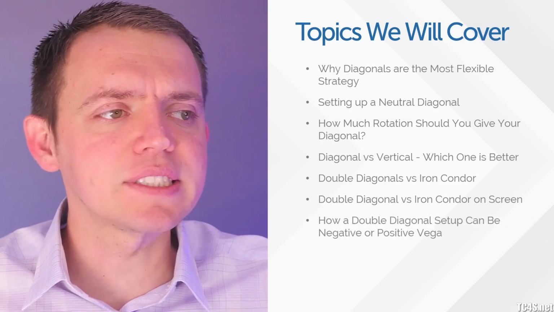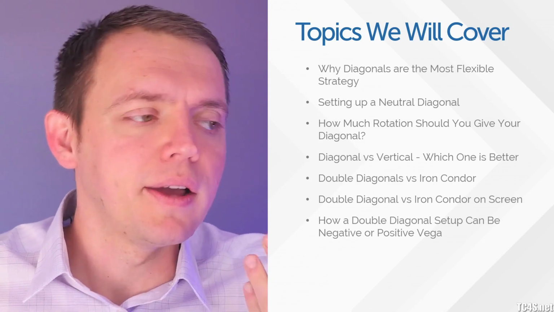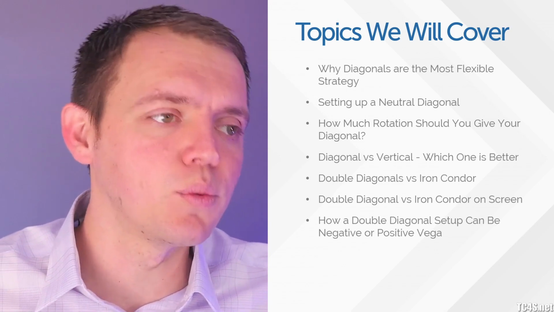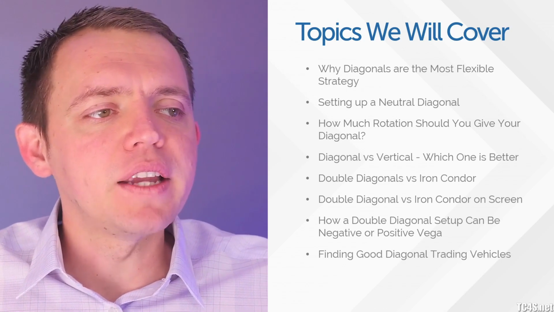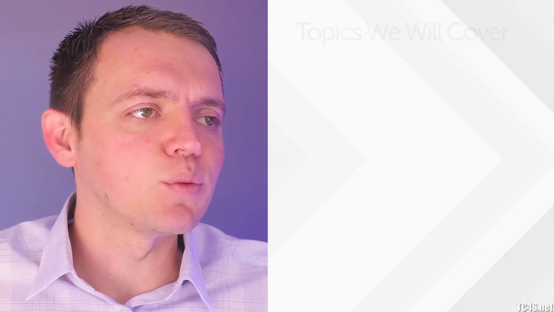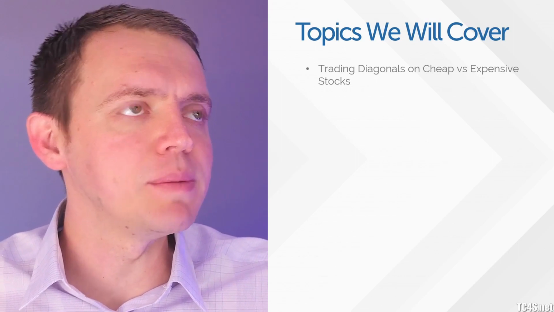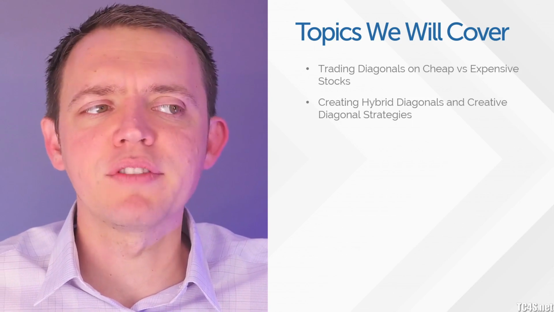How a double diagonal setup can be negative or positive vega. A lot of people think diagonals are basically positive vega, but they can actually be negative vega. I'll show you how here in this video. We'll look at finding good diagonal trading vehicles as well. And then we'll get into trading diagonals on cheap versus expensive stocks, creating hybrid diagonals and maybe creative diagonal strategies.